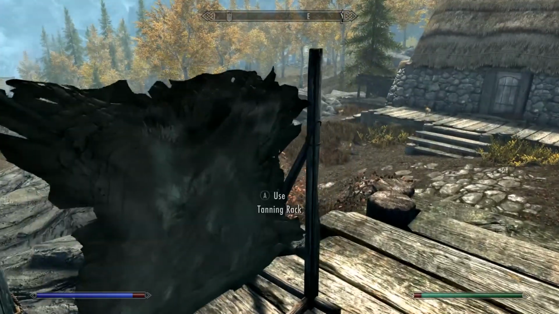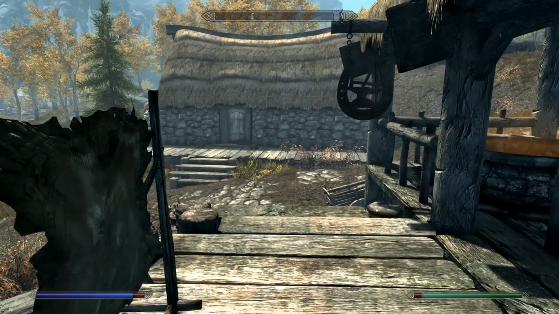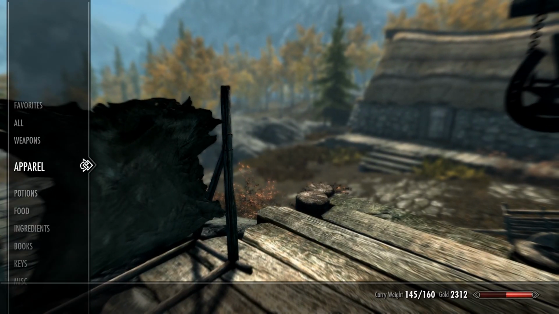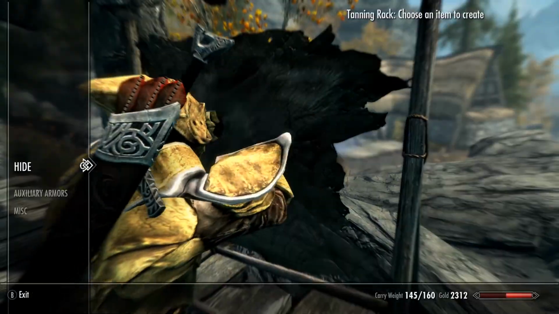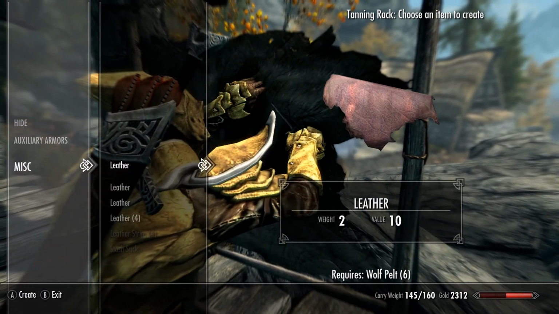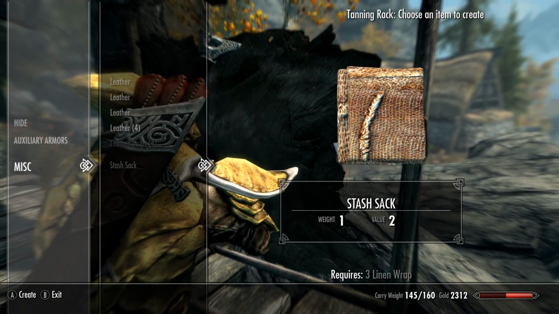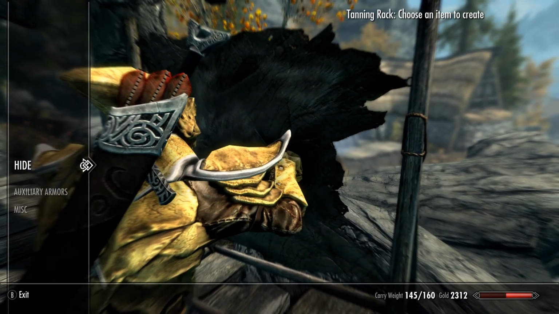So, if I use the tanning rack, will the leather weigh less or more than the pelts? We're on 145 out of 160. They have to weigh less, right? If we turn them into leather. Hide auxiliary armors, bandanas. Stash sack. We can make it. We just need 3 linen wraps. Okay. Shame the blacksmith didn't sell it.